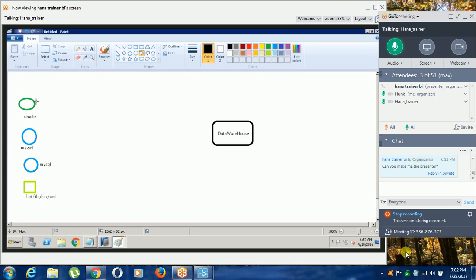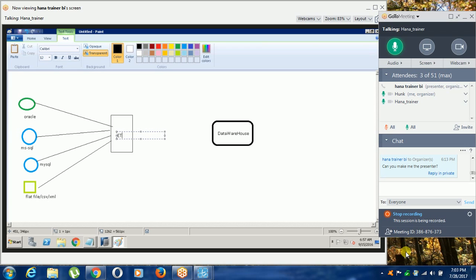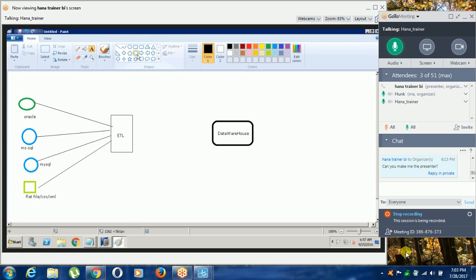Suppose all data comes from various sources. Here, with the help of ETL, all data loads into here.